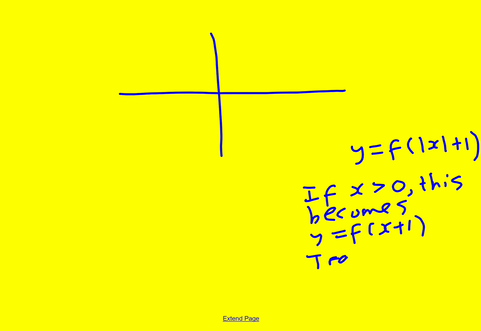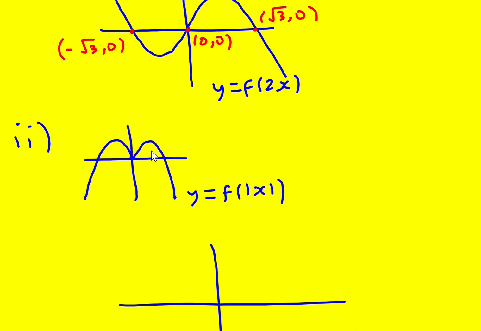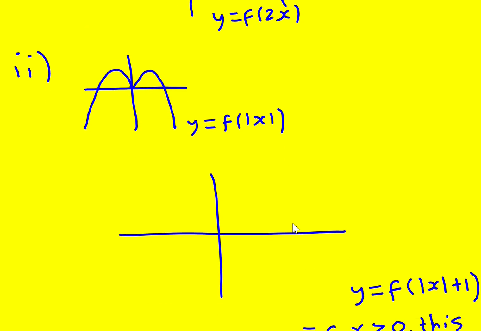And this is a translation by minus 1 in the x direction. So basically this is going to move to the left up to the point where it's positive, and that means it's going to look like this. So it's like it's moved, it's gone up and it's carrying on up and it's coming down. And we can look at what the points will be. So this point was root 12. It's now going to be root 12 minus 1.